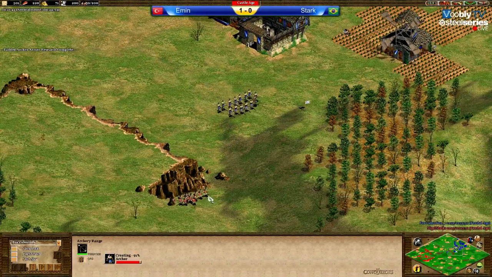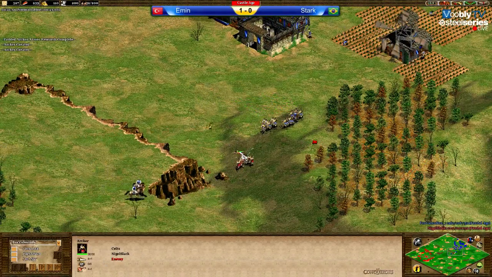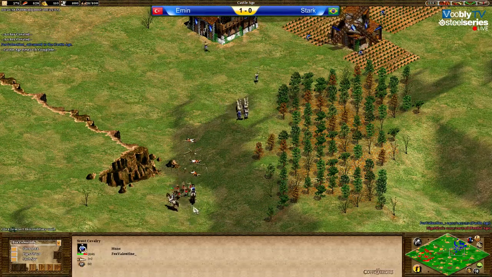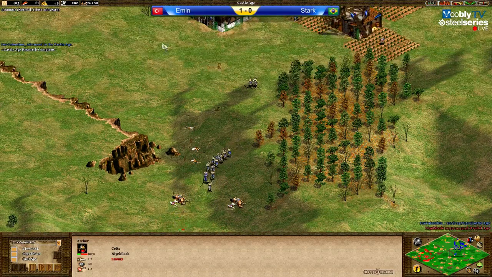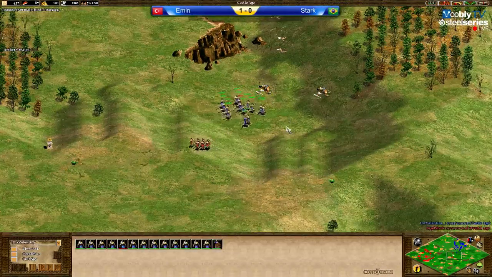Okay, let's see. A nice fight will occur here, but I think Emin will take the uphill. So st4rk really needs to go back. There he goes, but he's gonna counter with these scouts. And Castle Age for Emin now. Castle Age, yeah. These scouts are probably not gonna do too much, but still delay these archers for a little bit. Okay, not enough. He needs to go back now, and yeah, it's gonna be Emin.